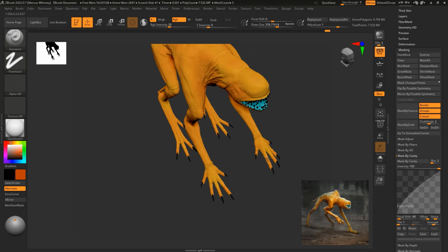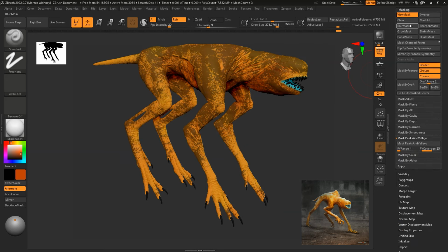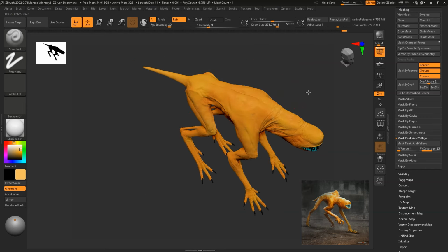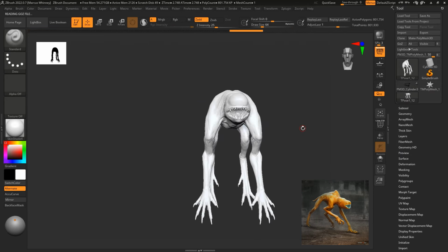And this method can be used on other things like crocodiles or dragons to get into those recesses and add some dust or some dirt or some harsh tones or lighter tones in order to sell that scale that you're trying to work with. It's a very good technique to use in general. Play around with those masking tools and see what you come up with.